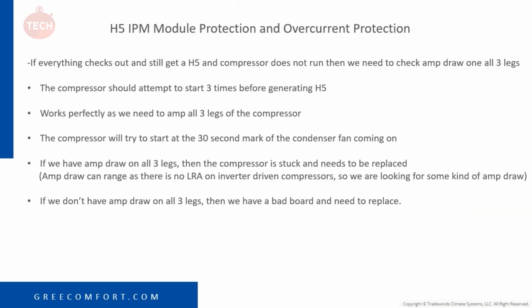So what I tell people is to get your amp clamp on one of the compressor wires. After a hard reset, turn on power. The condenser fan comes on right at 30 seconds. We're going to be watching for amp draw on the leg you have it on. If we have amp draw on all 3 legs, then the compressor is stuck and needs to be replaced. Amp draw can range. Again, there's no locked rotor amps on inverter driven compressors. So we're looking for some kind of amp draw.